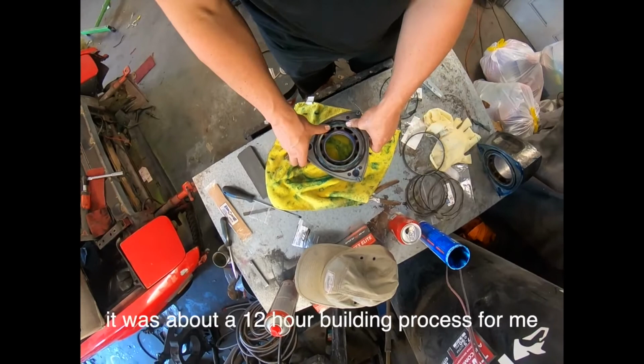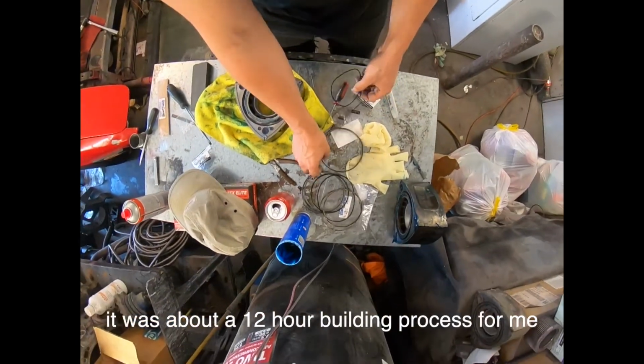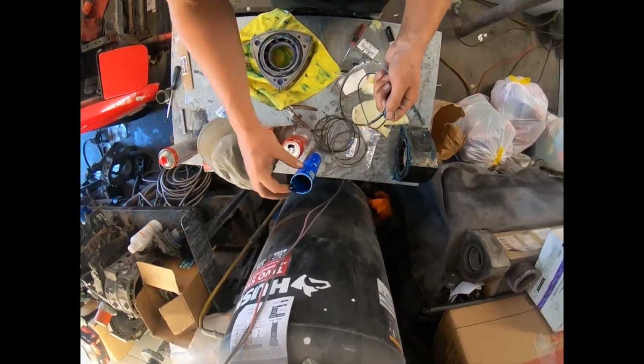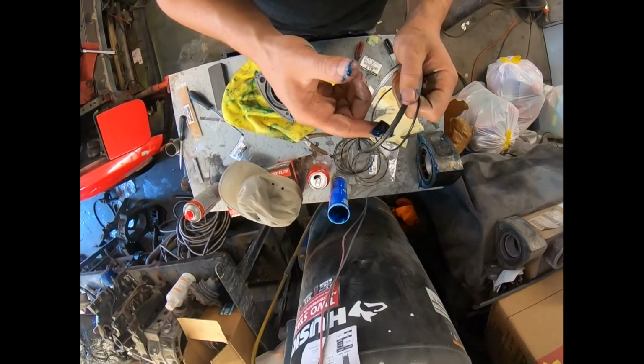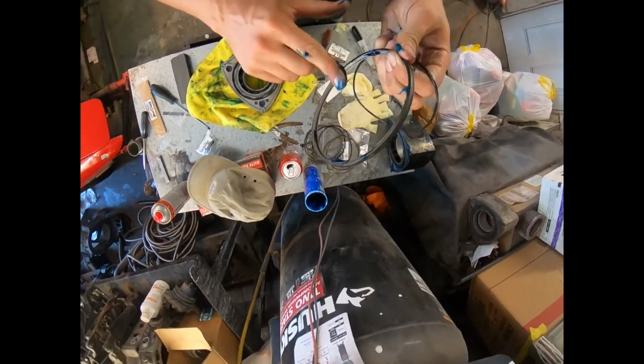My camera died after doing this part, so I don't have any of the stack or the apex seals, or doing the front stack, which I also messed up quite a bit and had to redo a lot. So I'm going to jump straight to getting the car started finally.